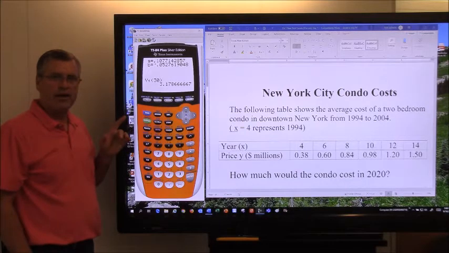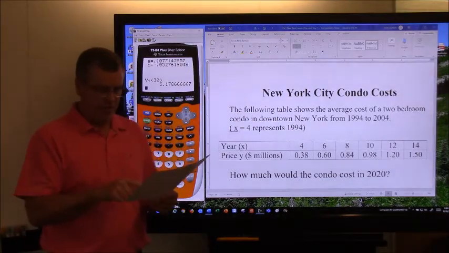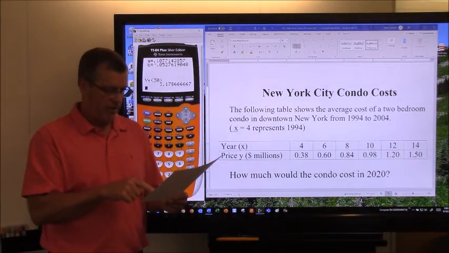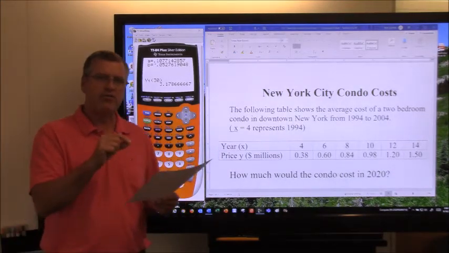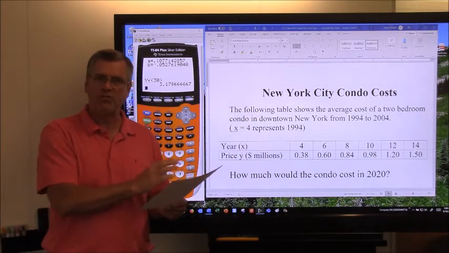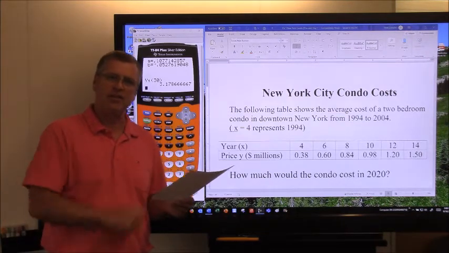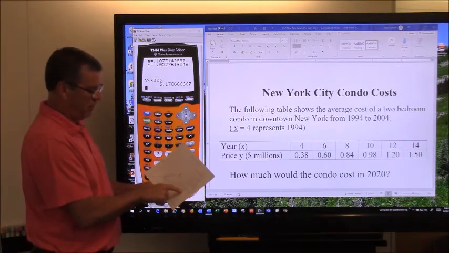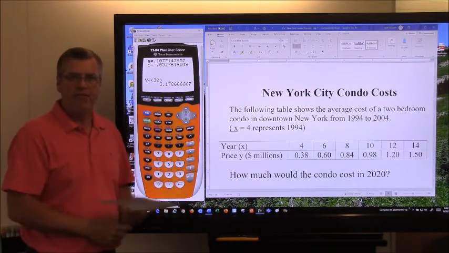Now, if you remember, we got an answer that was about 3.263, something like that, million dollars. Let me grab it real quick. All right, so here it is. I got $3.231 million. That was the example that we did on Monday for third period, but Tuesday for fourth and sixth. I think in sixth period I got something slightly different because my points were slightly different. Remember, my line is a best guess, and so the guess that I made in sixth period was slightly different than the guess I made in third period. But I look at this and I go, okay, 3.231, here I got 3.179, that's pretty close. I feel okay with that.